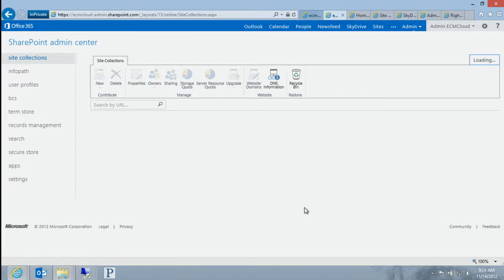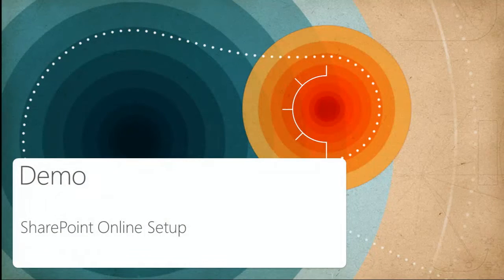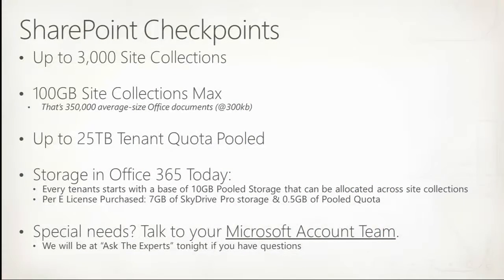I'm going to do a quick recap of the key information that you should be aware of. So we talked about Record Center, creating these site collections, having a distributed archive. Well, there are some limits or some checkpoints you should be aware of. First off, 3,000 site collections. And I actually really want to emphasize, in the current release of Office 365, that number is 300. So we've gone from 300 to 3,000 in this next upgrade wave. So this should offer plenty of opportunity for you to have a large archive, to have lots of information.